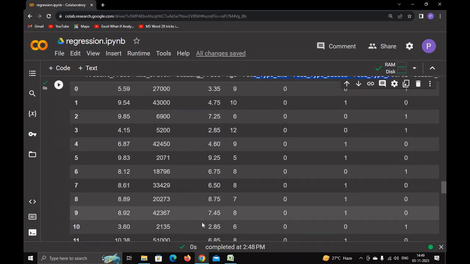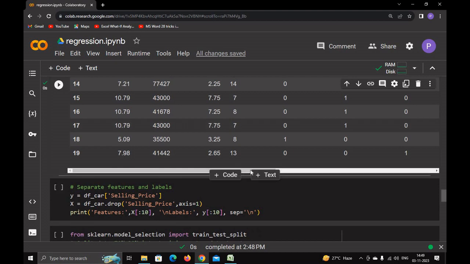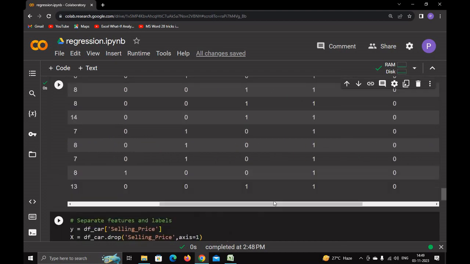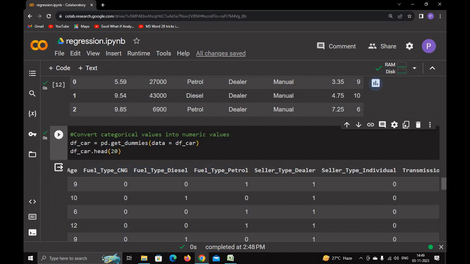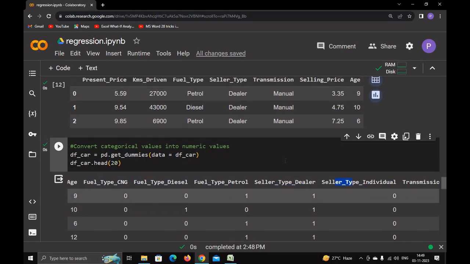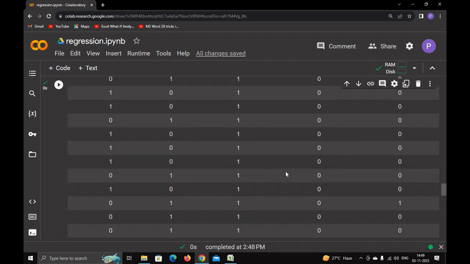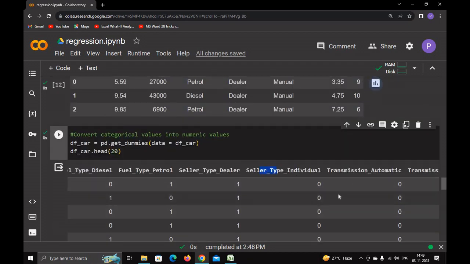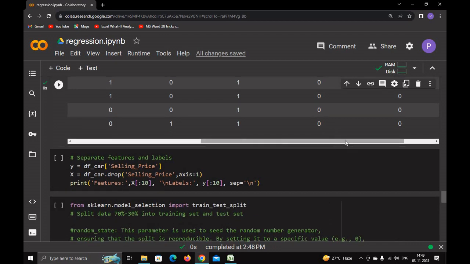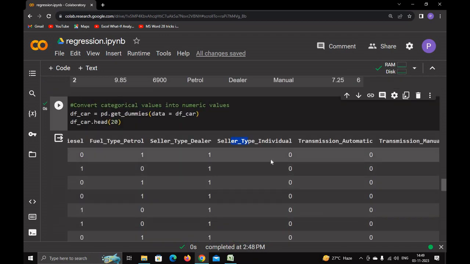Let me first of all show you. Okay, you can see seller type dealer and seller type individual. And similarly for transmission, it has created two columns: transmission automatic and transmission manual. So it has been done with only one statement, that is pd dot get_dummies, and here I am passing the data frame. So it's very simple.